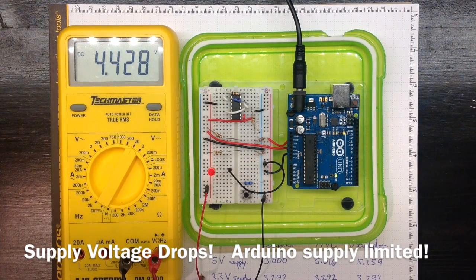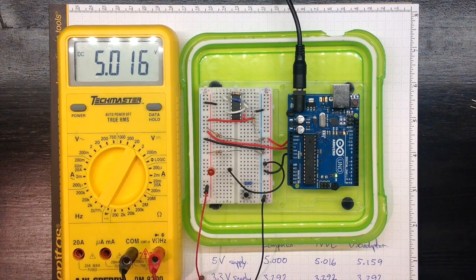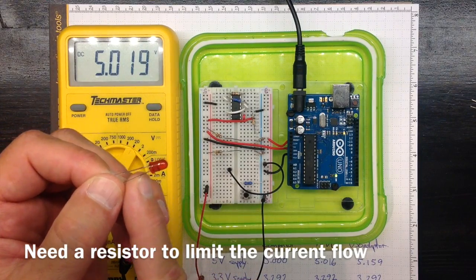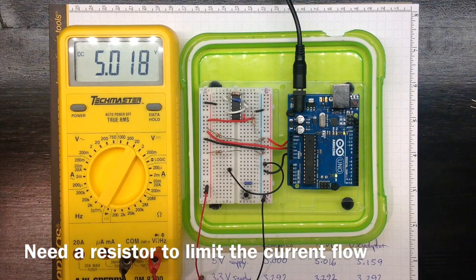Flashes a little bit and it looks like it's let the smoke out. That LED is never going to work again. You don't want to have this turn black and let the smoke out and destroy the LED. You need to put a current limiting resistor.